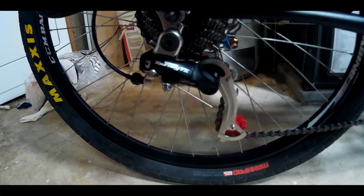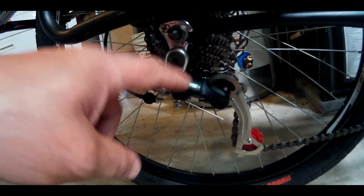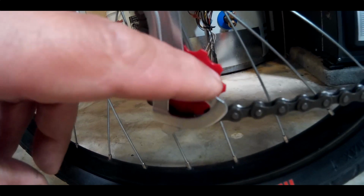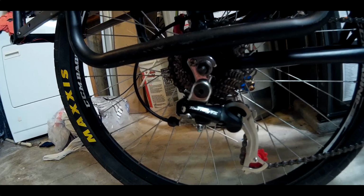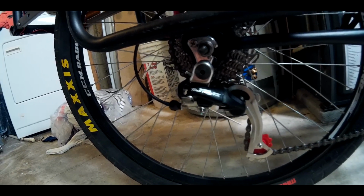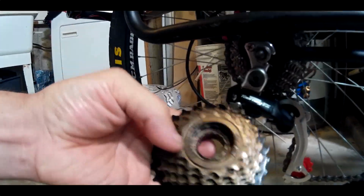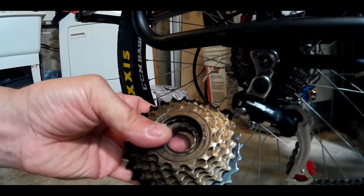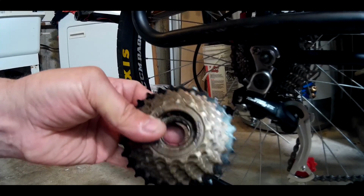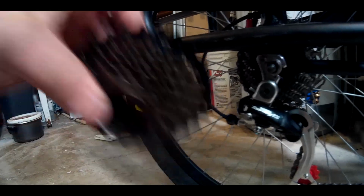I swapped the derailleur out as well. This is the Shimano Tourney TZ that comes with the Walmart bike. Cheap as it gets. You see that gear there, how cheap that is. But it works good. It indexes good, and it hasn't been slammed into the wheel yet. I also got a new cluster that I want to put on, but I'm going to wait until I get the hub motor, because I don't know if the one that comes with the hub motor is indexed, which it likely isn't, and then I'll just throw it on that.